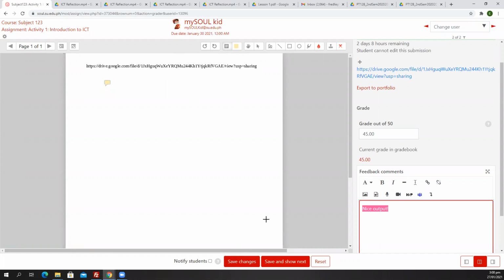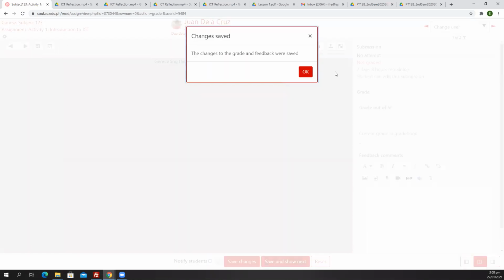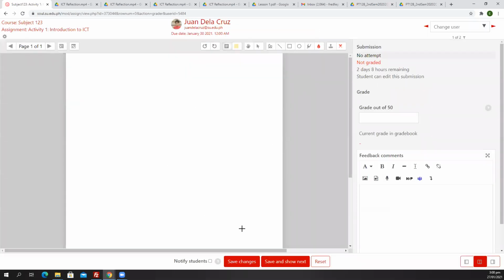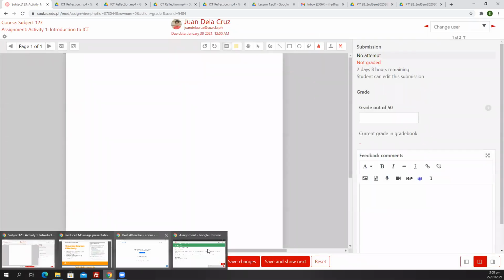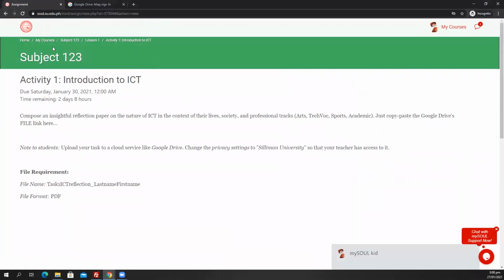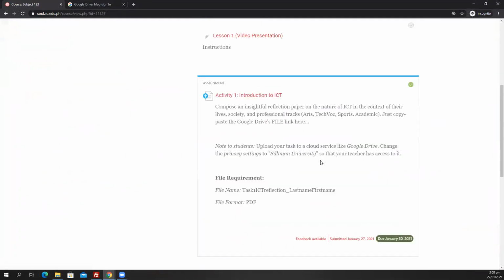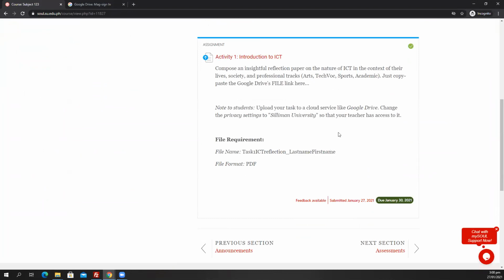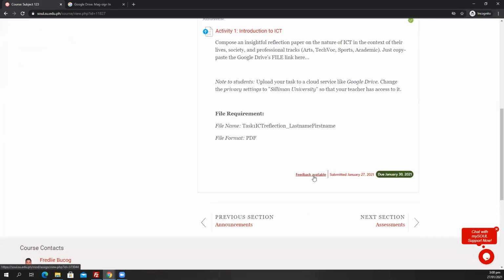And then the teacher's option now is just save and show next if there's another submission. And then for the student view, we will just refresh. So the student will now see the feedback available.